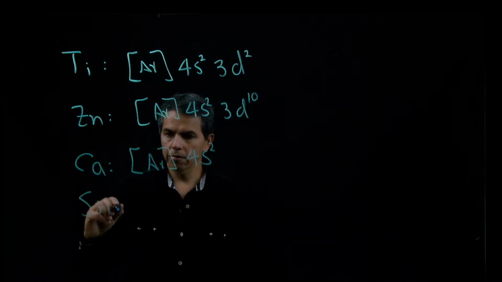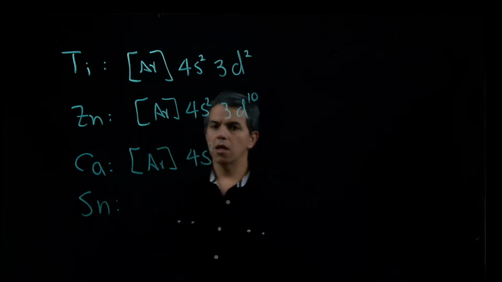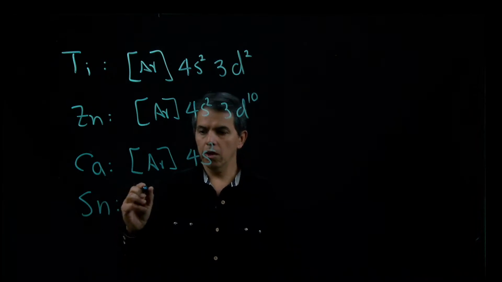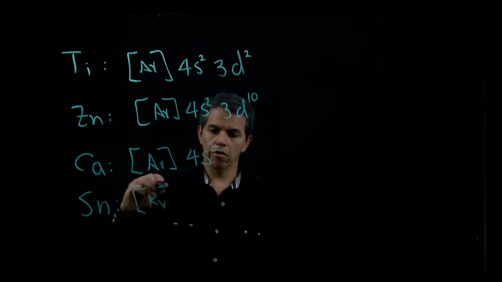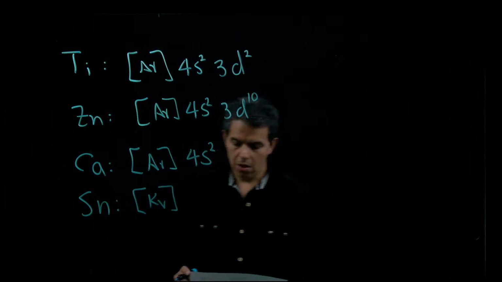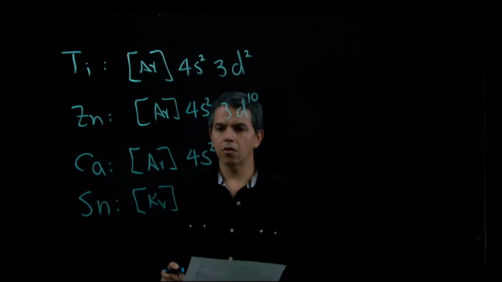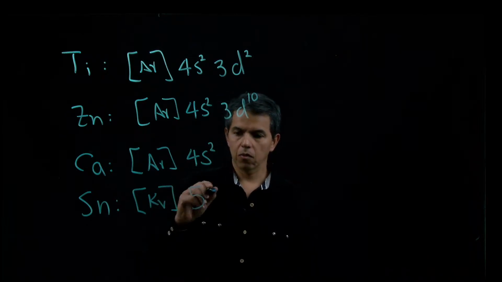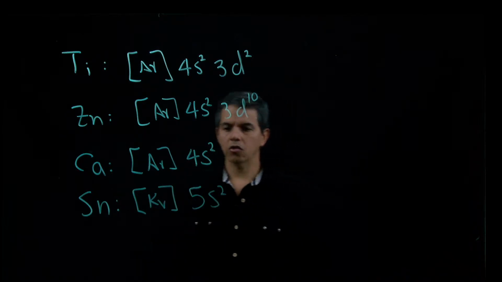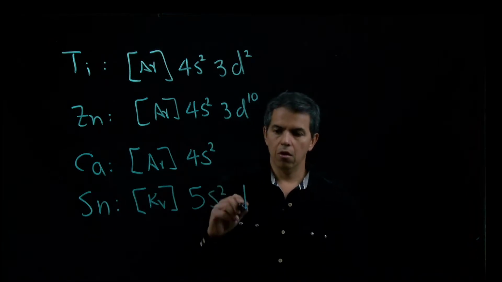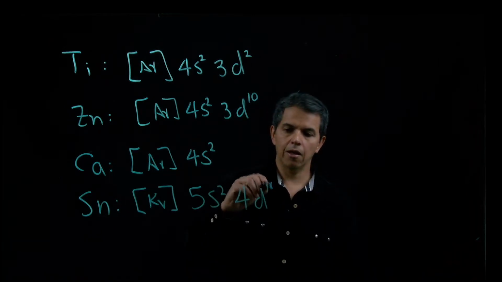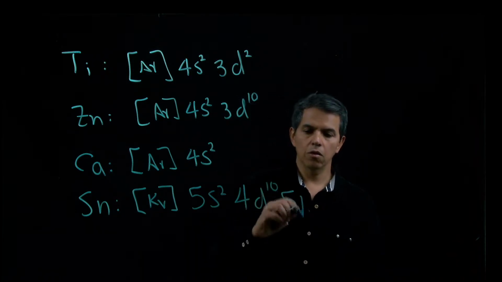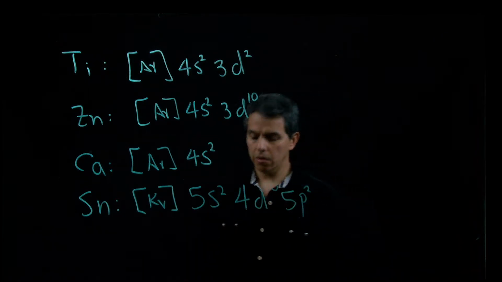And for tin, we look at the periodic table and we realize there is one period below, so we are going to be using the electronic configuration of krypton. And this is far into the right side of the periodic table. We have to add a few extra electrons, 5s2, 4d10, indicating that it's past the transition element part, and add 2 in the 5p2 orbital.